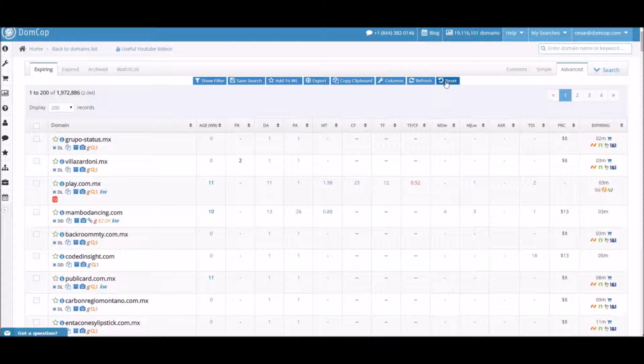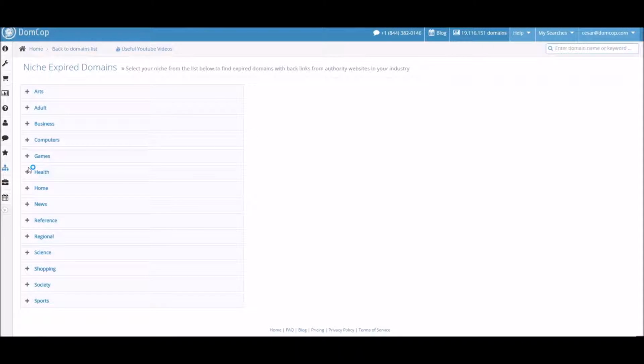Okay, now we are ready to check out the Topical Category List filter. It's located here on the left-hand side. Okay, let's click on it. You will notice that the categories are listed as topics. You will also notice if you click on any category, it will show you the subtopics.